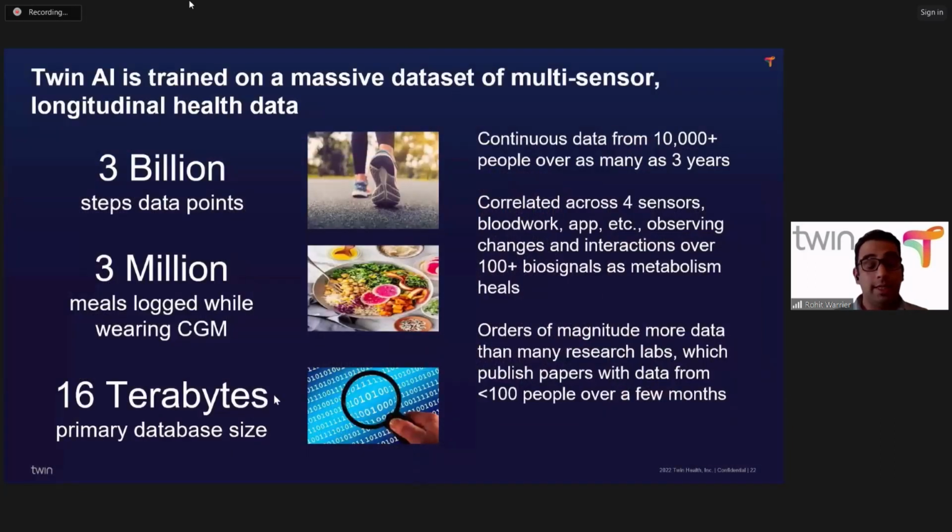So 16 terabytes is the primary database size. It's very huge. See, the US Library of Congress has a database of 10 terabytes. The largest library you can imagine. It's the government's library there. So here, 16 terabytes, you can imagine how huge the size is. So this database with AI is not based on some flimsy technology where it was built in a few days and is being implemented. It took many, many years to come to the current level of sophistication.